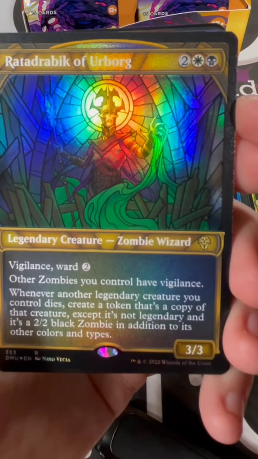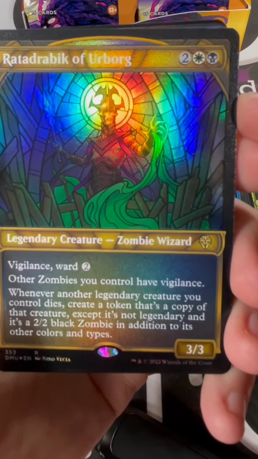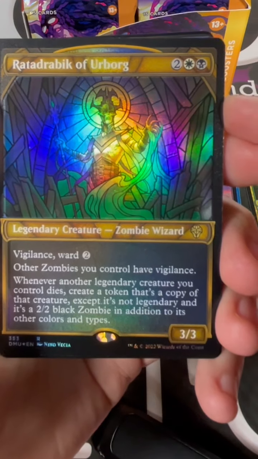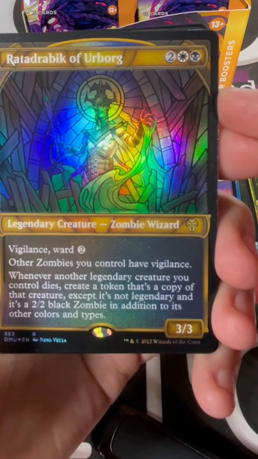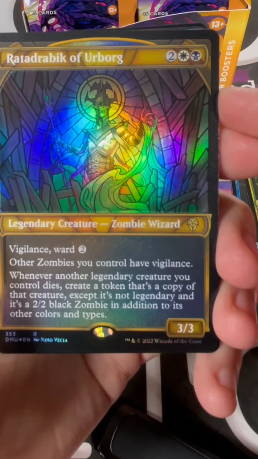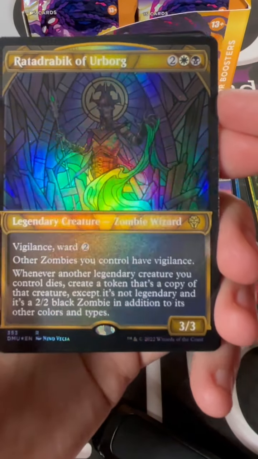We got Rada Rabik of Urborg. He's a 3/3 zombie wizard. Vigilance, Ward 2. Other zombies you control have vigilance. Whenever another legendary creature you control dies, create a token that's a copy of that creature, except it's non-legendary and a 2/2 black zombie token in addition to its other colors and types.